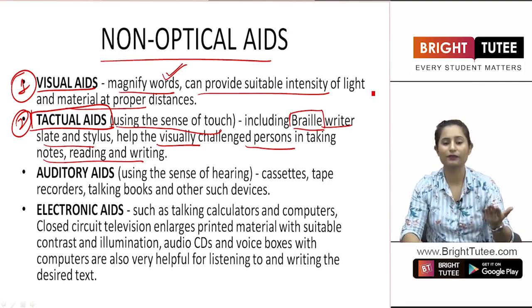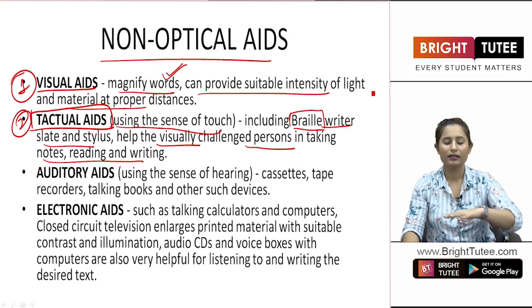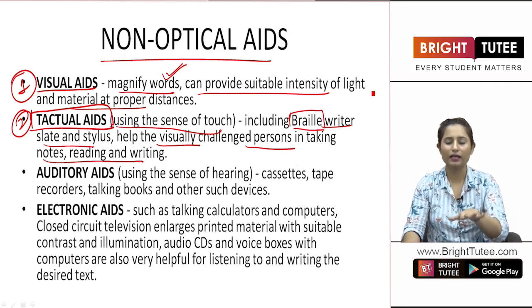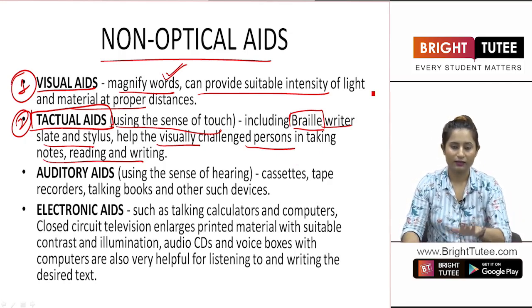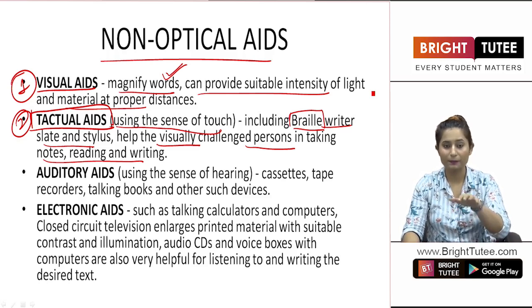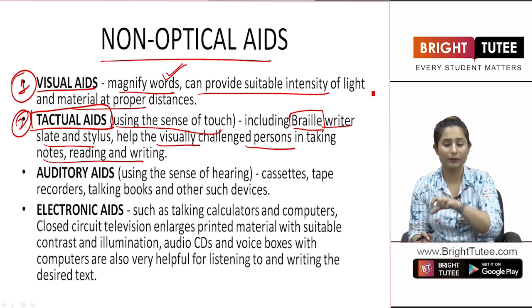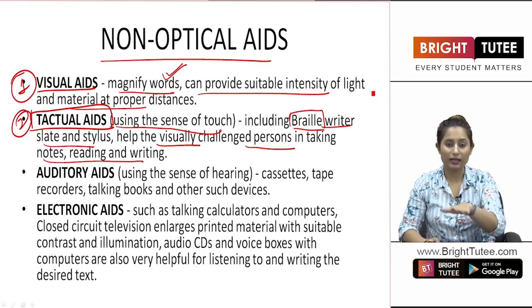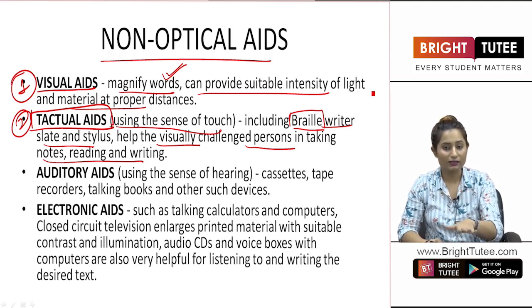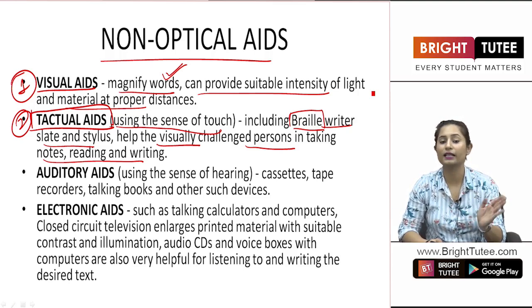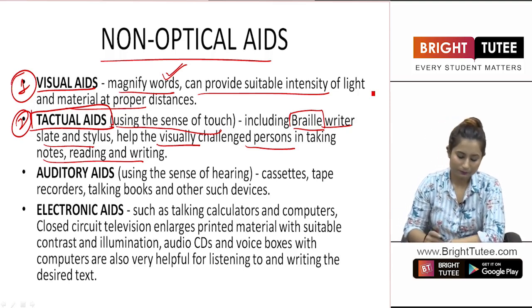Braille is basically, for example, if a person is blind who cannot see, he touches, and by the touch of it he can read and write. He learns with the help of touch the patterns. Braille is basically a book which has patterns made on it, which can be touched and experienced. By touching you can understand what kind of a structure is present on that Braille, and by that structure you are able to identify the alphabets, and hence you can read and write.